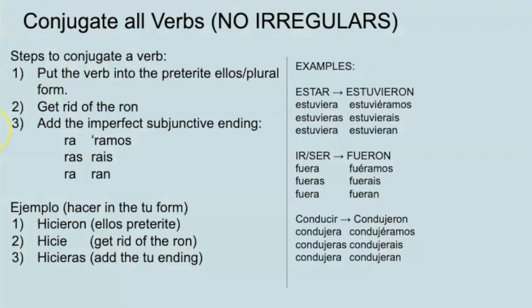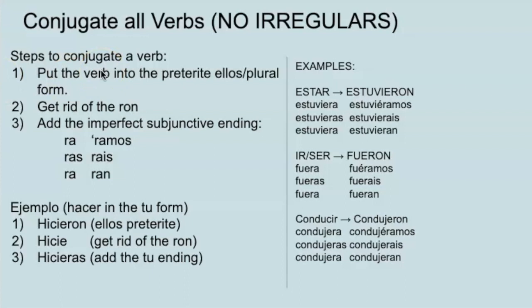Okay, so now how to conjugate into the imperfect subjunctive. This is probably the best tense. It's the easiest one to learn, I think. I say that for a lot, but it's definitely very easy because there are no irregular verbs. Everything makes sense. It's not like the subjunctive where there's a ton of irregulars and it's hard to understand. It's not like the preterite, nothing like that. Everything's regular here. And the hardest part about it is to start, you have to conjugate it in the preterite.